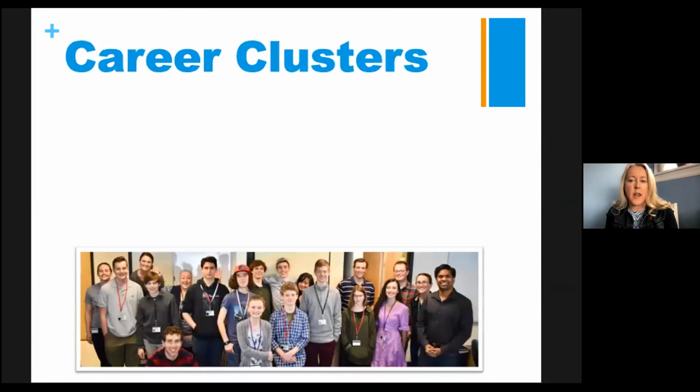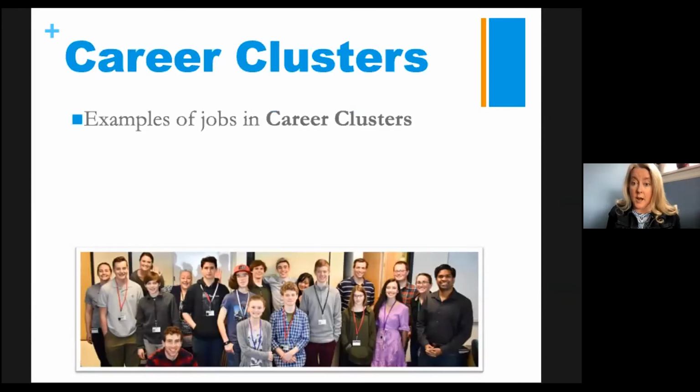All right, so now we are going to go over examples of jobs in each career cluster. We'll describe each career cluster, and we will also give some examples. We won't go over every occupation in the career clusters, because remember, there are 16 career clusters, but over 900 occupations divided up into these career clusters. So we won't be going over all 900. We'll just give examples, but we will give you links to resources where you can look up all of the occupations.